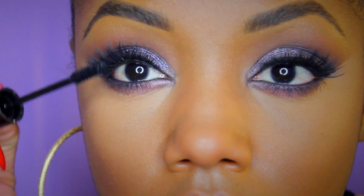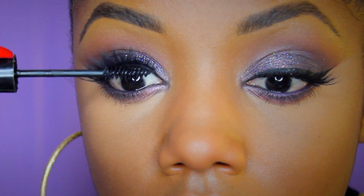Lastly, for my face, I am using, I don't remember what highlighter this was. It kind of looks like Gold Deposit, might be, but just a gold highlight down my nose, temple area, high points of my cheeks. And I used a dual fiber brush by Morphe and dusted on a little blush on my cheeks.